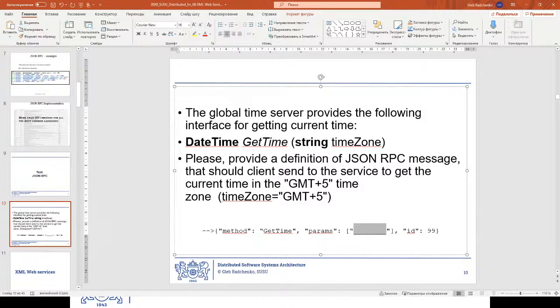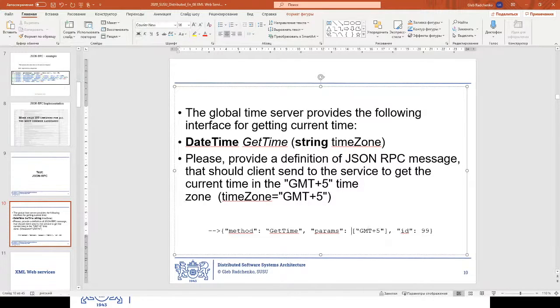We pass our value GMT plus 5 because we want to get our time in the GMT plus 5 time zone, and the server knows that this method has only one parameter, and it would pass this GMT plus 5 exactly in this parameter timeZone.